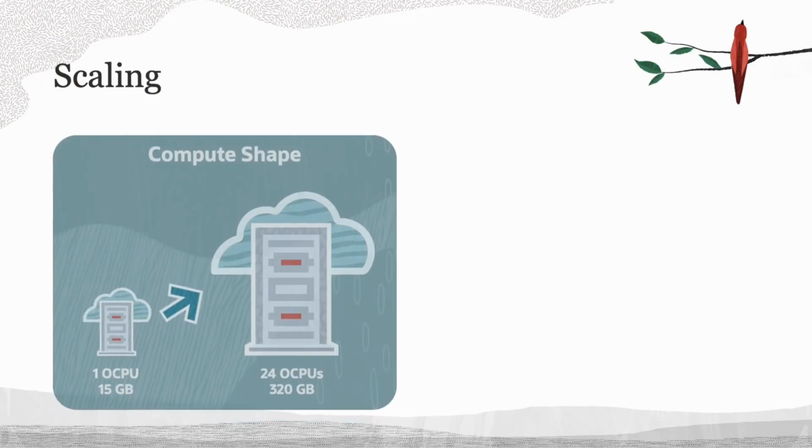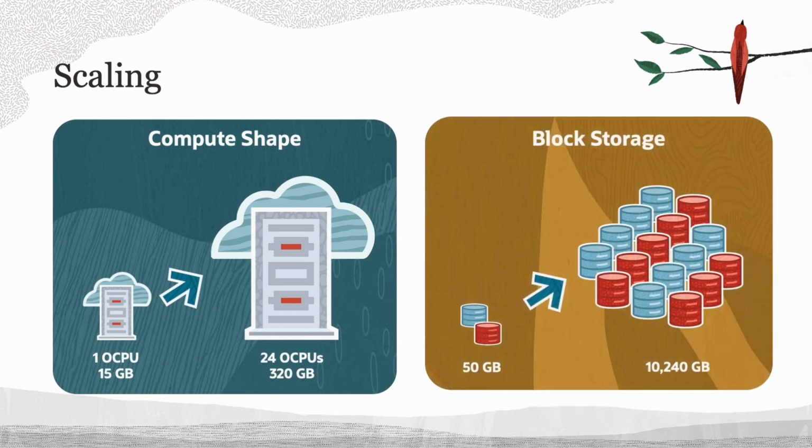In addition to running different types of batch jobs, another way to decrease the runtime of jobs is to scale your compute and storage resources in the data science service. To do this, you must edit the compute shape and block storage. You can scale up or down the compute shape and block storage size in your job, as well as in your notebook session.